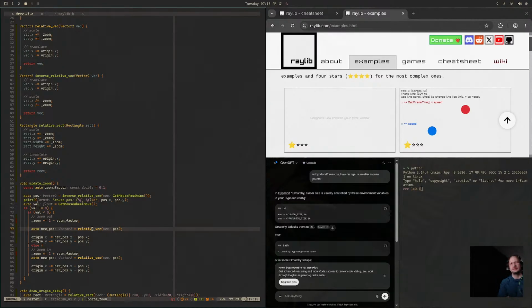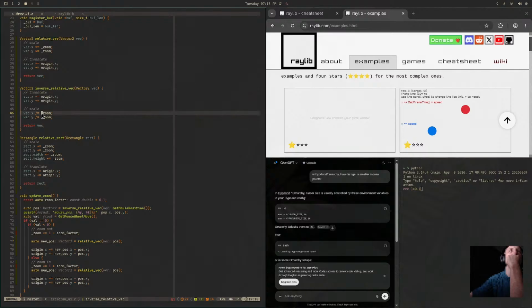Is scale and translate even the right order of operations? Yeah, I think this rec thing, translate scale, scale translate, scale translate.